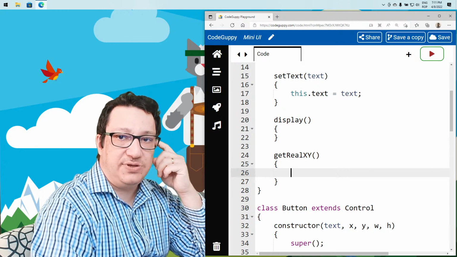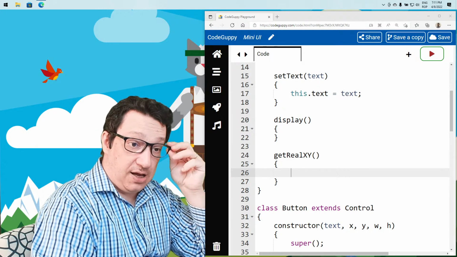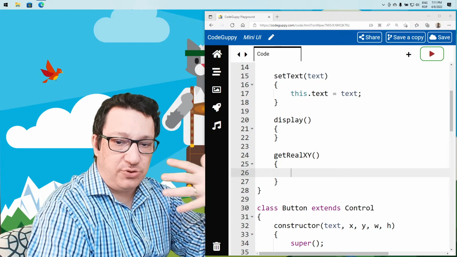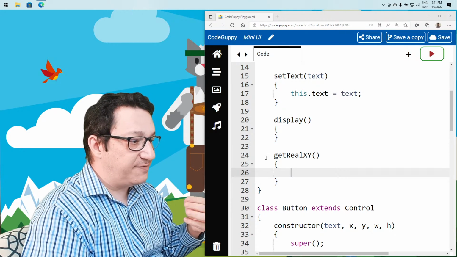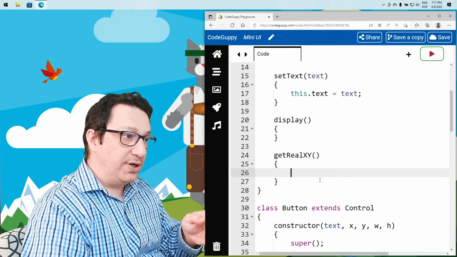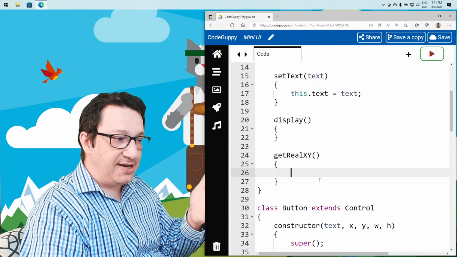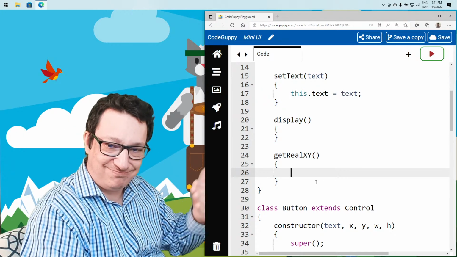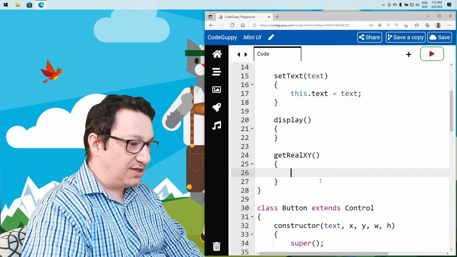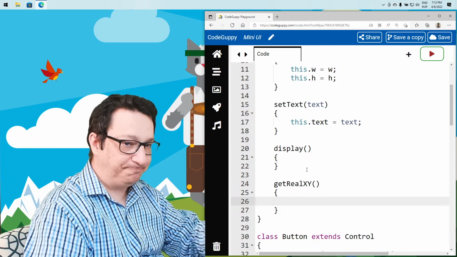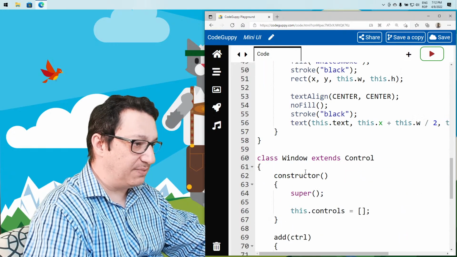So the idea with this method is basically that each control, if we ask it, will be able to tell where it should be drawn on the screen, right? So the control will look at the parent and then will add its own X to the parent X, right? But how can we know for a control which is the parent? We have to extend also in another place.